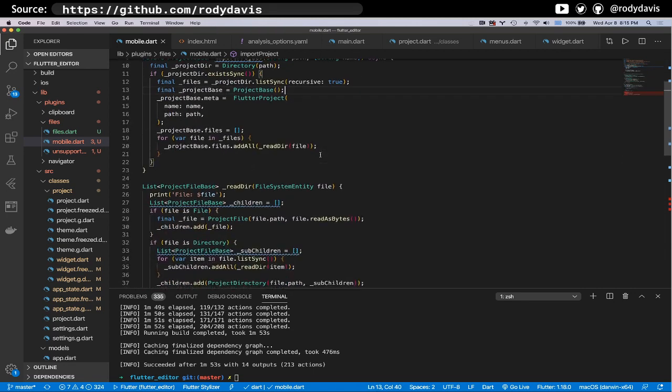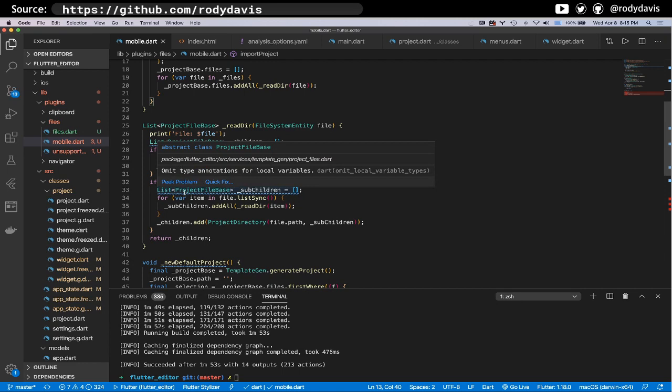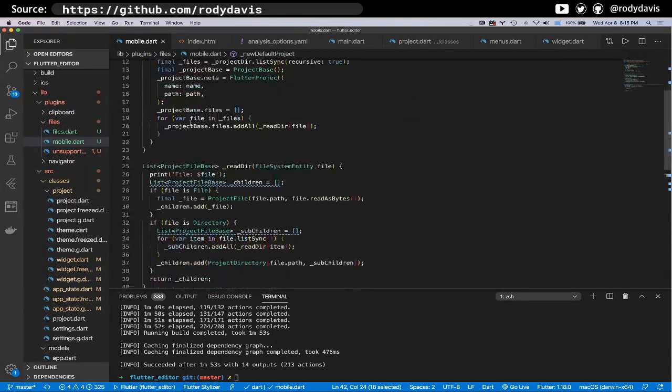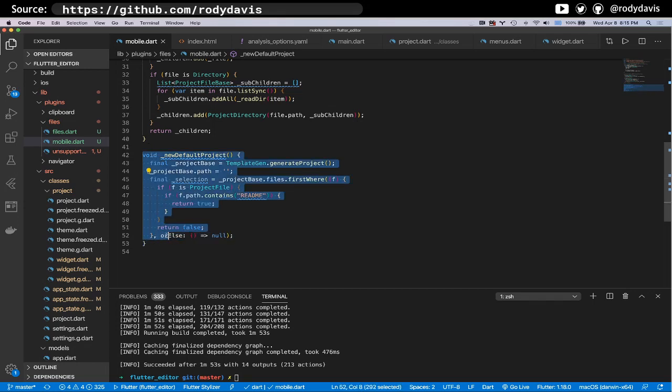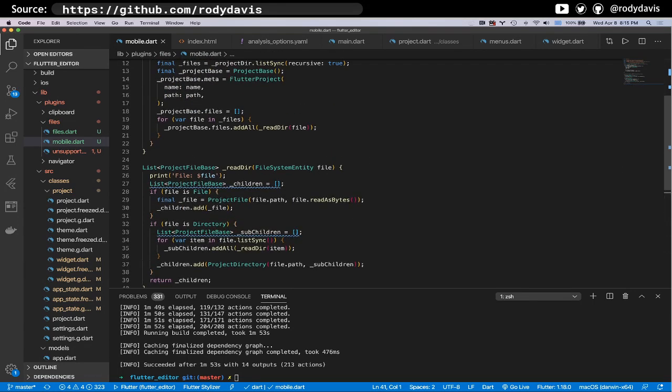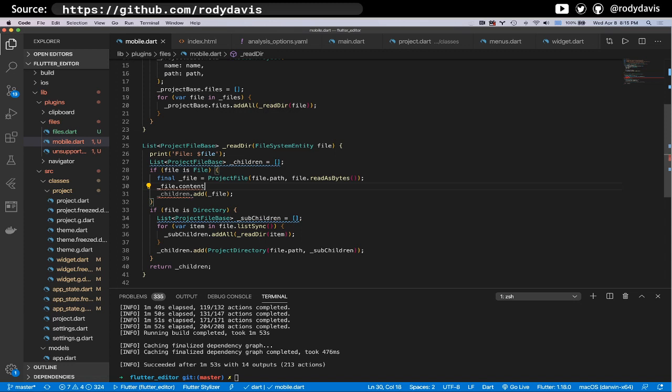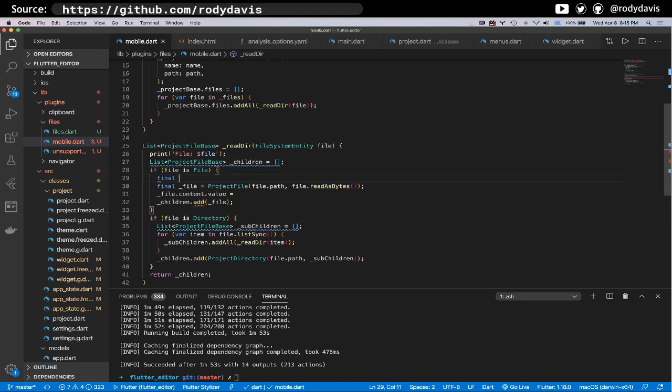Let's look here. We don't need the tabs anymore. Do we need this still? We do not. This should do everything actually, yeah, right. Because this will read the file, it'll read this bytes. Let's also do the content value. We need to come back to this later, but final. Nope, this should work. That's right, this should work.